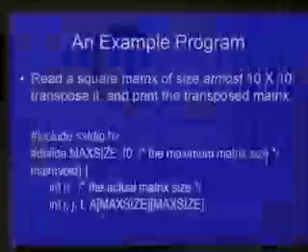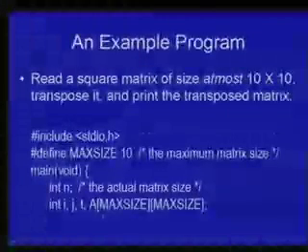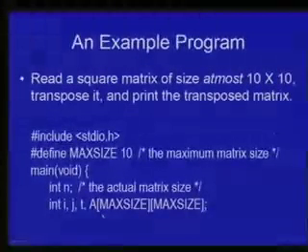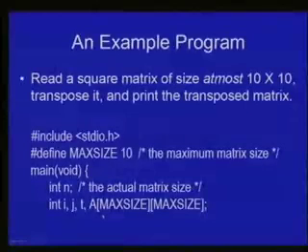Let's now look at an example program using 2-dimensional arrays. So let's take a familiar problem from matrices. Suppose the problem is to take as input a square matrix from the user of size at most 10 by 10. That is, the matrix that the user gives may be smaller than 10 by 10, but it can't be larger than 10 by 10.